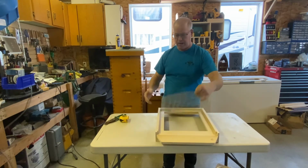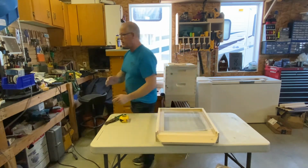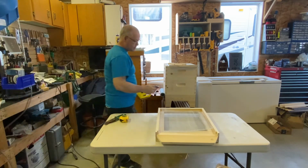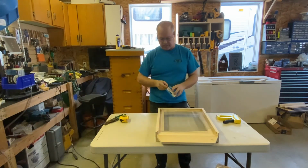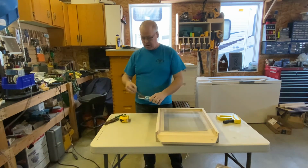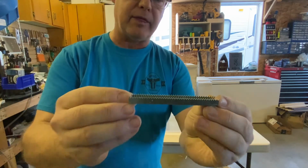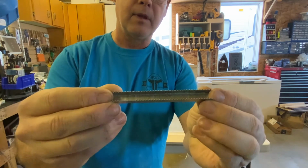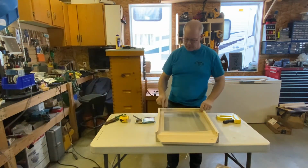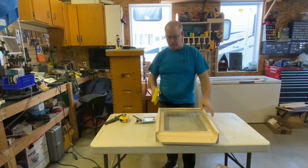We're going to staple it on. And I'll show you the staple side of this. So 3/8 is lots. You're going to want to make sure you give yourself a good staple gun. But I like these Arrow T50. And the reason I like them is I'll bring these up here. You can see that the teeth are pointed. So what that does is when I'm stapling it in, if I'm right on top of the wire, it'll slide to one side or the other so that it always goes into the wire.